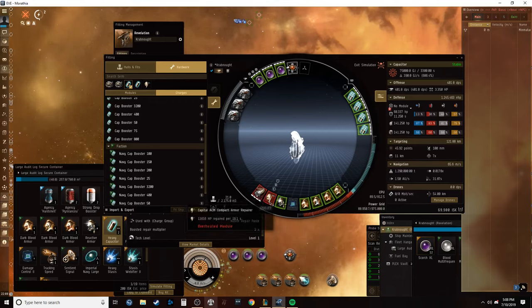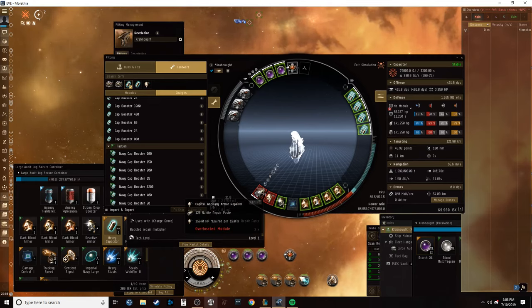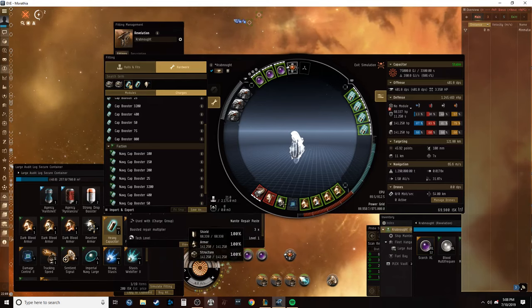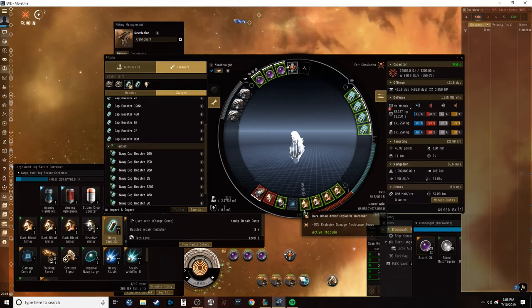This module runs the whole time, mitigating DPS. It's great. This is only used when you are taking damage. When you get to around 60% or so armor, that is when I would cycle an ancillary armor repair. If you're going down really, really fast, though, like they're just burning through you quickly, I would just run both of them full bore, don't stop, and then I would start considering overheating hardeners.